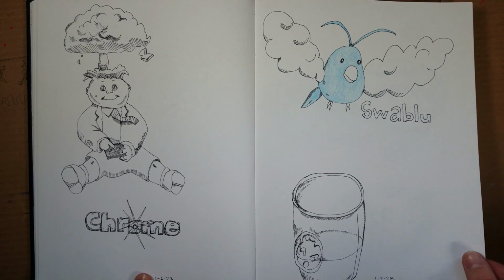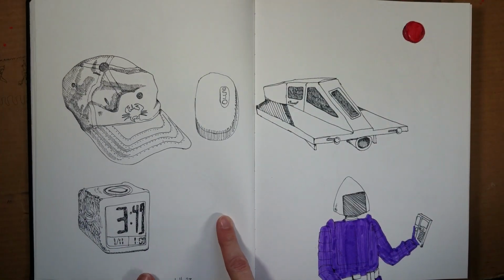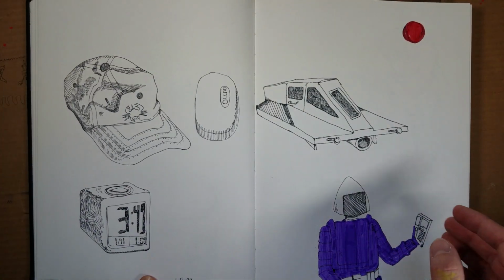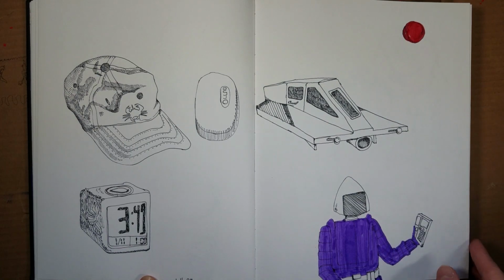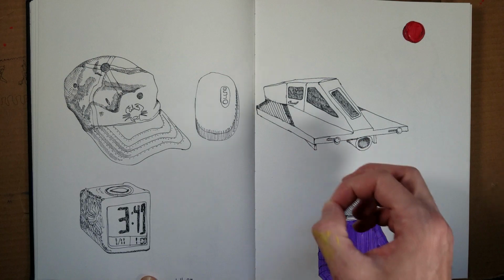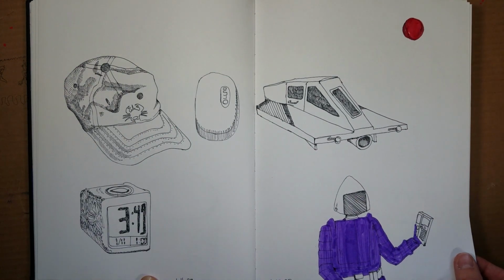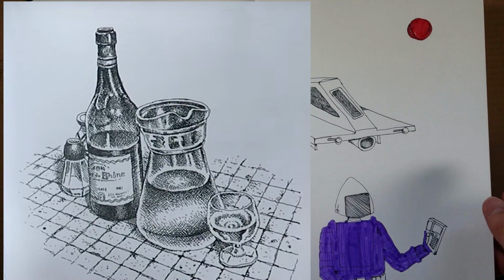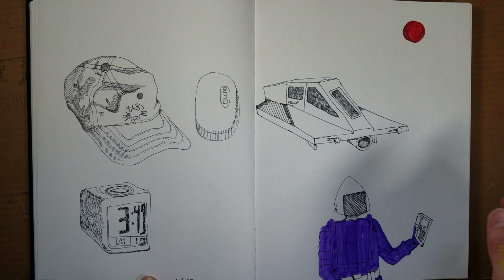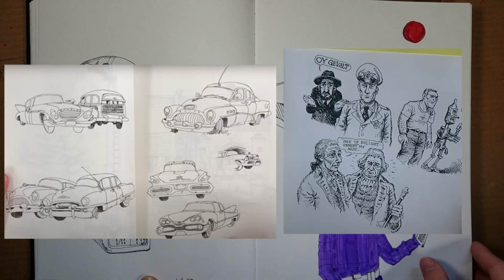Some of my biggest inspirations are, one is Robert Crumb. I mean, he can make perfect pictures, but a lot of stuff, the lines are kind of wobbly. They're kind of rough. Well, no, he can do masterful renderings. But the ones I like more are quick sketches without a lot of coloring.